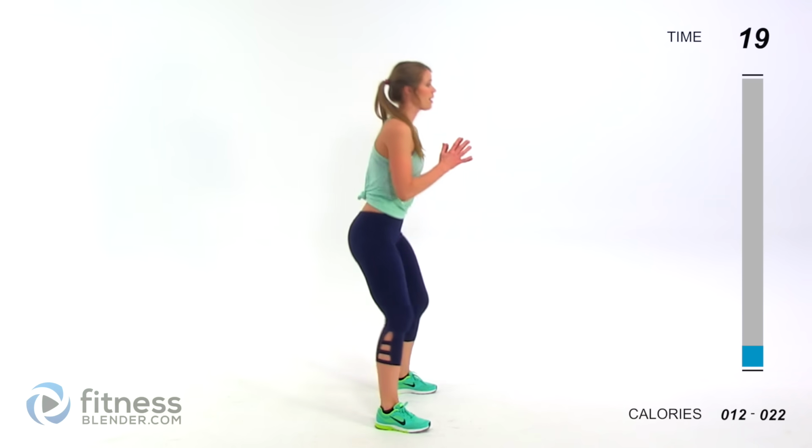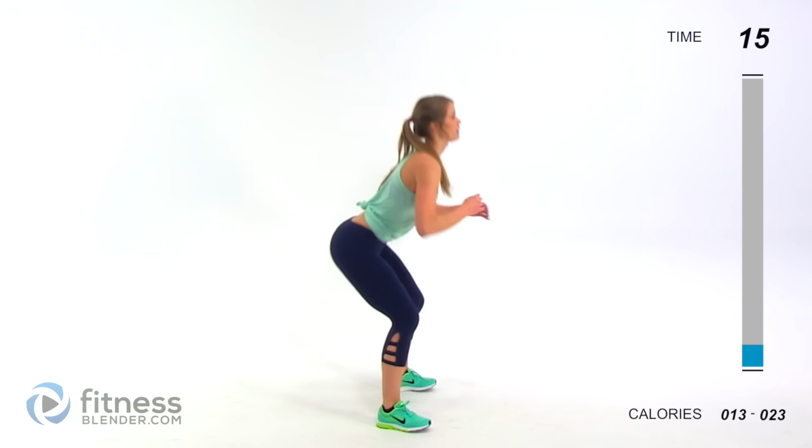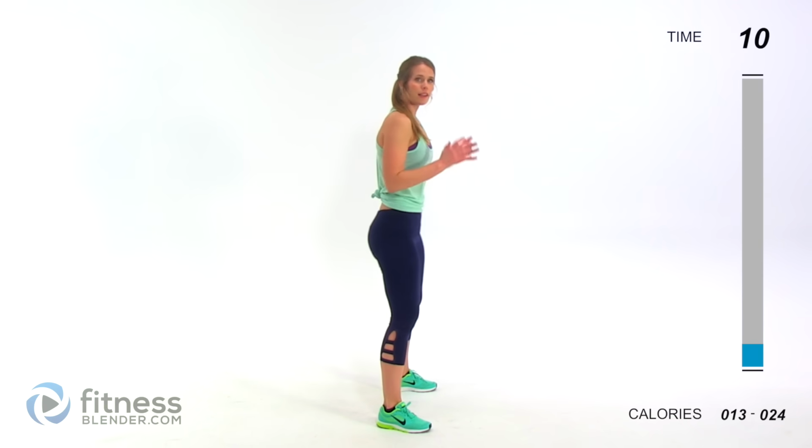Alright, next up we're going to do a squat. So feet shoulder width apart. You're starting that motion by sticking your butt out behind you. Keep the majority of your weight in your heels.